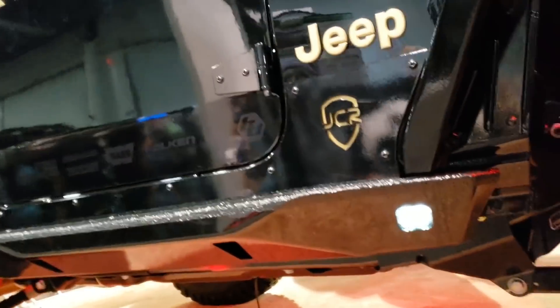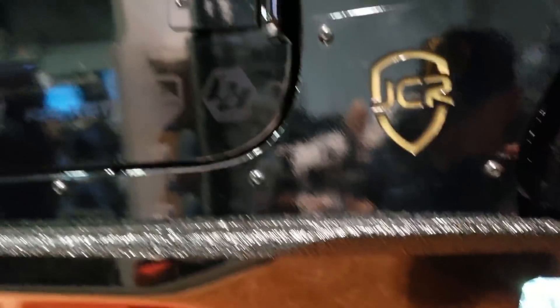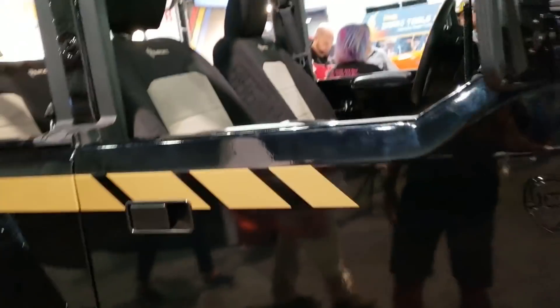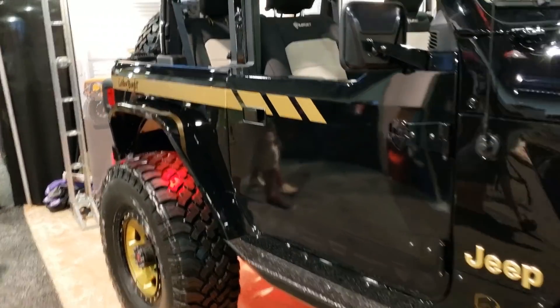These are our Crusader rock sliders with the rock lights built in. We actually had Pete spray it — did an awesome job on the bed liner up top here. There's an awesome gold flake in there which, hit in the right light, looks amazing. Our new jail half doors — so clean. We've had a lot of people that love these half doors, and you can't even tell that they're not factory.